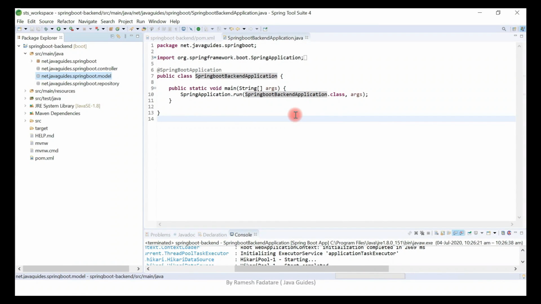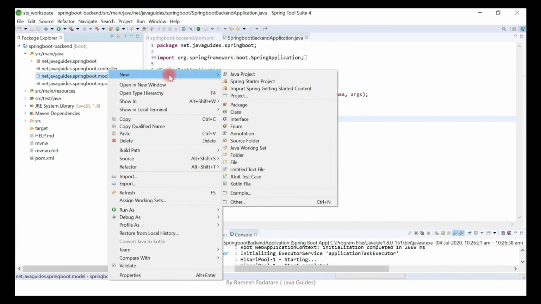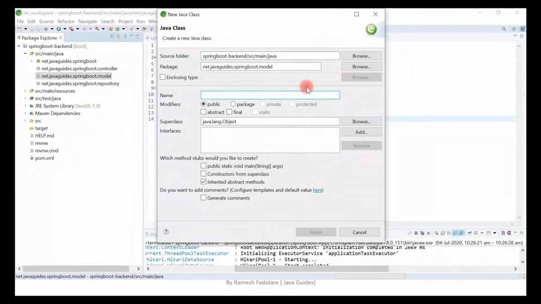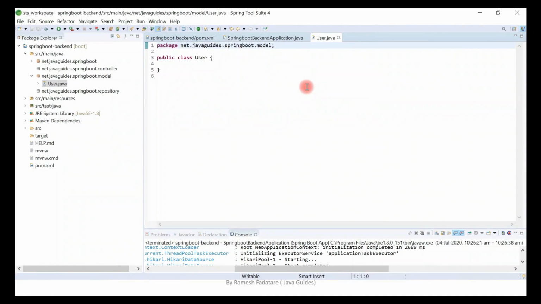Alright, now what we'll do, we'll create a JPA entity. Right click on model package, new, and then choose class, and let's give the name as User. We're going to create a User JPA entity. Let's create a few fields: private Long id, private String firstName, private String lastName, and private String email.